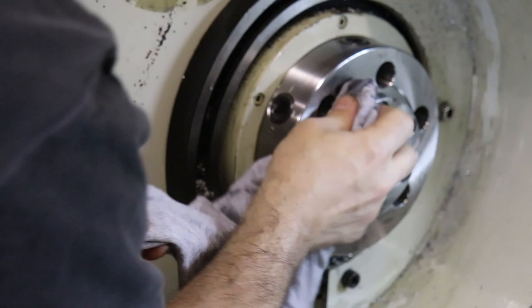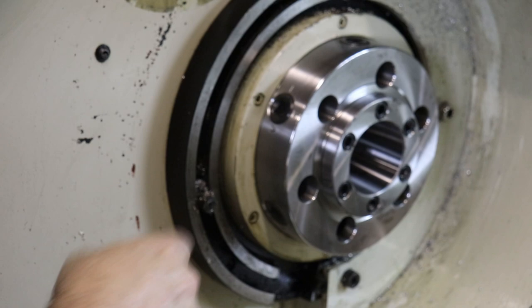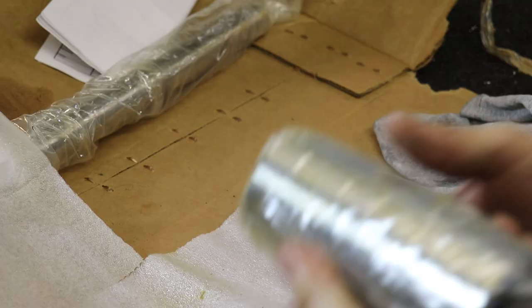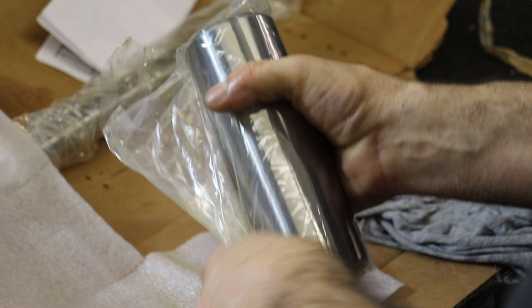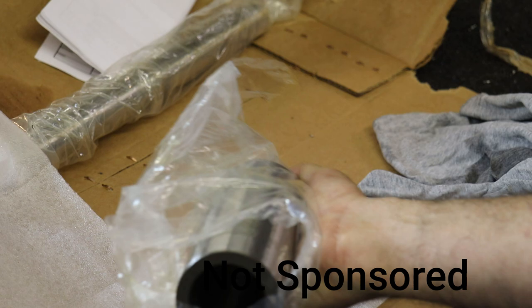Maybe not so much on its outside ring. But I got to make sure not to ding this, because this is the reference for the three-jaw chuck and a four-jaw chuck if I get one. So yeah, I gotta be careful about that. So this is the 5C collet chuck, or collet holder. Maybe that's the correct term. I got it in this bag here. And I bought all this from Southwest Industries, who sells this track lathe.